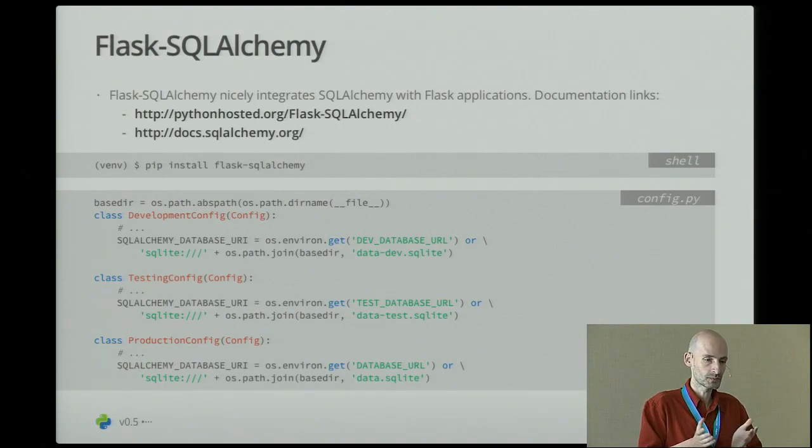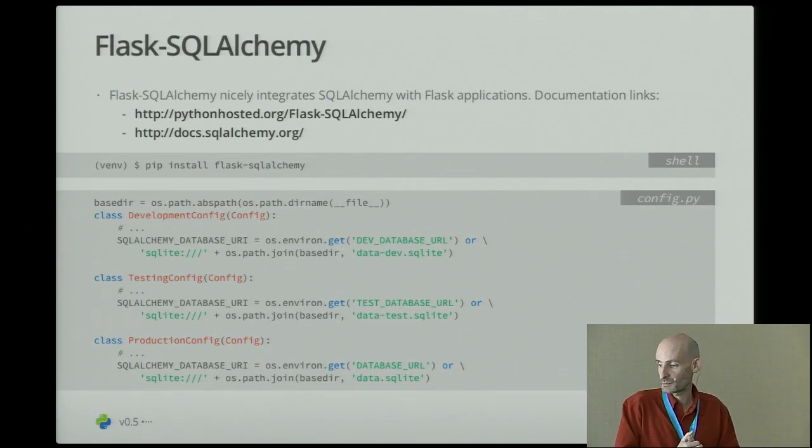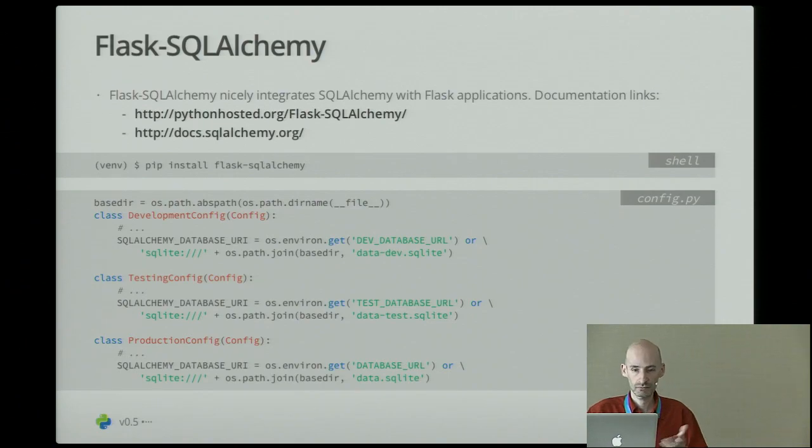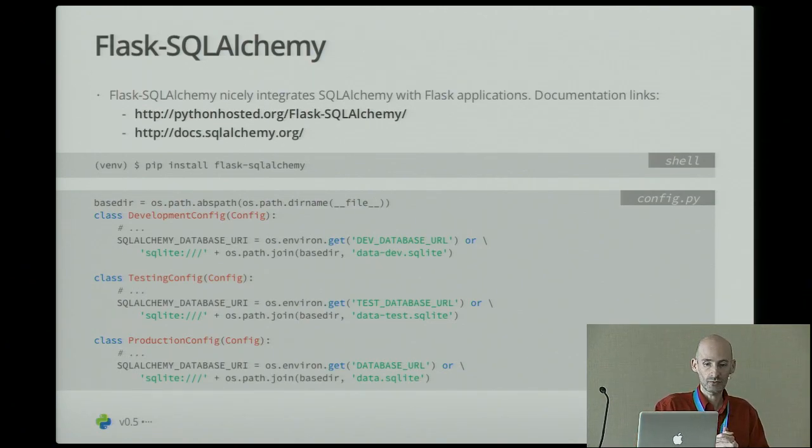So I always look for a Flask extension, and in general they're pretty lightweight, and basically they don't prevent you from using the end thing that you want to use, in this case SQLAlchemy. Documentation links are there. I'm not going to go into a lot of detail. So hopefully you know what a database is.